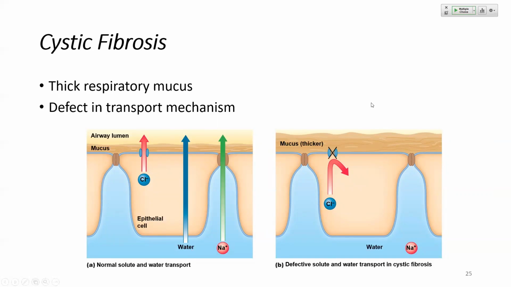Now, cystic fibrosis patients do not have this ability. This is a genetic mutation which affects the chloride transporters, and so we cannot pump these solutes out into the lumen, and so essentially we cannot move water from the interstitial space out into the lumen. So we end up with thick, viscous secretions, thick, viscous saliva, thick, viscous mucus in the respiratory airway, as well as the reproductive secretions. And so what we see in these patients is a lot of respiratory infections.